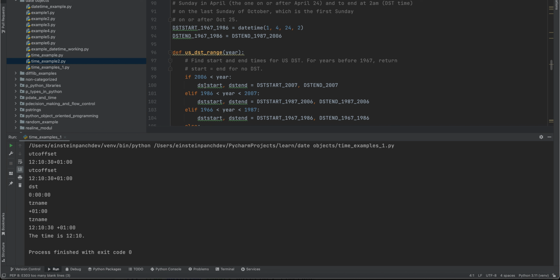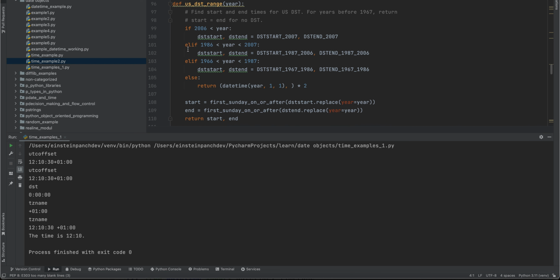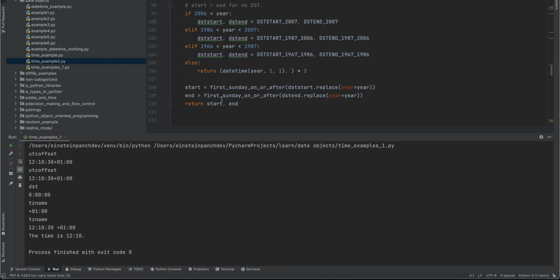If 2006 < year: dst_start, dst_end = DST_START_2007, DST_END_2007. Elif 1986 < year < 2007: dst_start, dst_end = DST_START_1987_2006, DST_END_1987_2006. Elif 1966 < year < 1987: dst_start, dst_end = DST_START_1967_1986, DST_END_1967_1986. Else: return (datetime(year, 1, 1),) * 2.